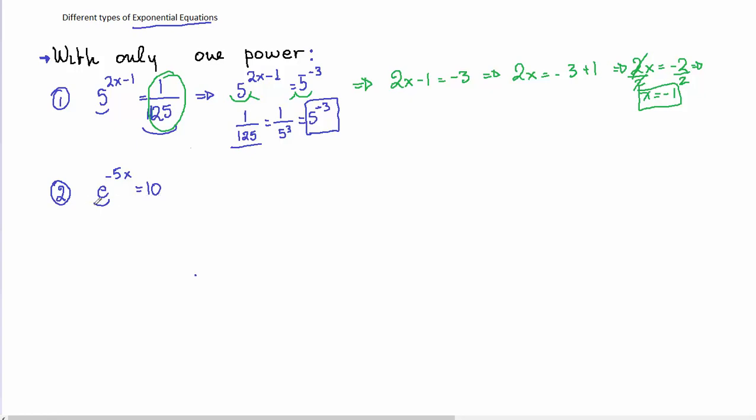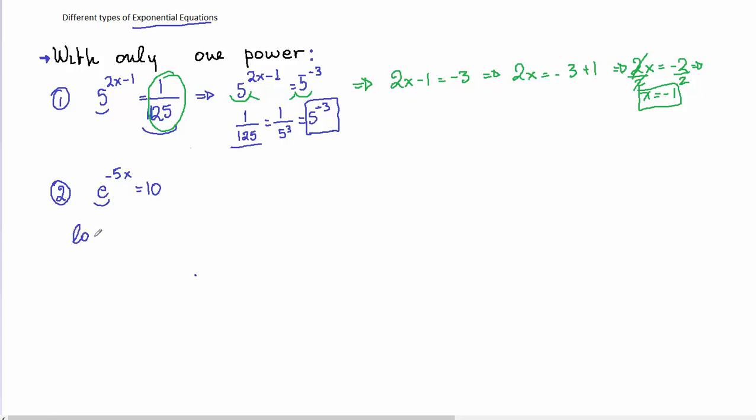It creates some issues because somehow I need to focus on the negative 5x that is in my exponent here. In order to work this type of equation, I'm going to use what I know about logarithms. And I know two different formulas for logarithms that help me a lot.